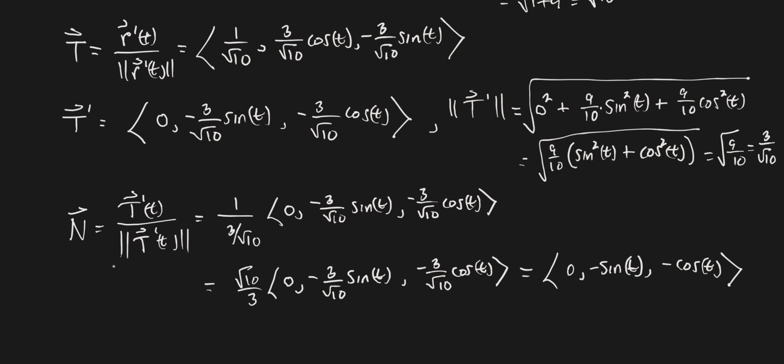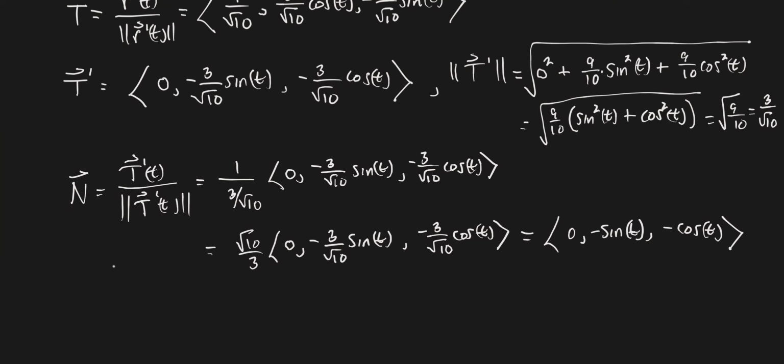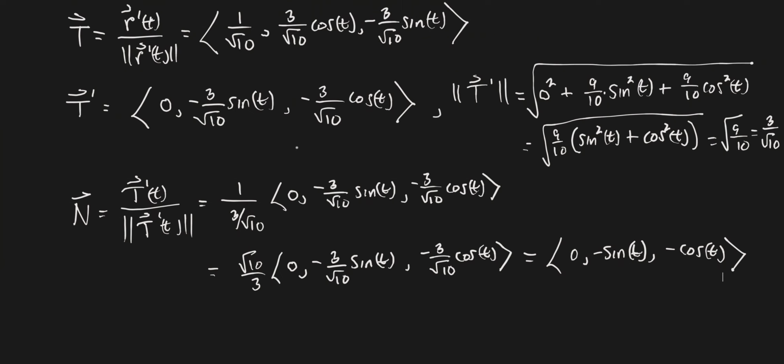We have to find B. How do we find B? Well, B, using the definition with the cross product. Now, these two vectors, again, these are the two vectors that we're going to have to cross. This one and this one. Those aren't too complicated at all. I mean, we can set up our 3x3 determinant, make this my second row, make this my third row, and work through it.